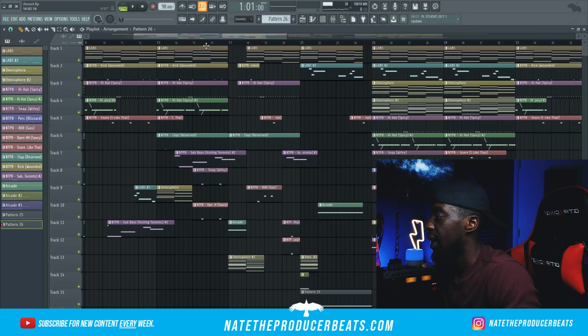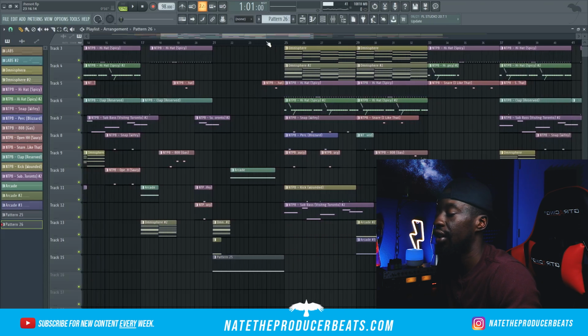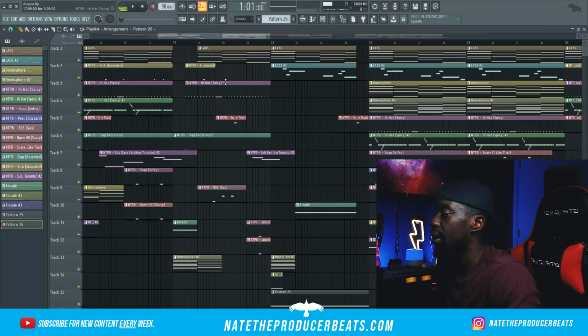From there, we have the piano again, of course, everything on top was the same, secondary hi-hat all the way through. We have that clap, that just single clap coming in the beginning, sub bass coming in late, snaps coming in as well as the open hi-hat. And then we teased a little bit of the Omnisphere pad in there as well, just to give it a little bit of dynamic. Towards the last part of the verse, we did a little bit of a breakdown.